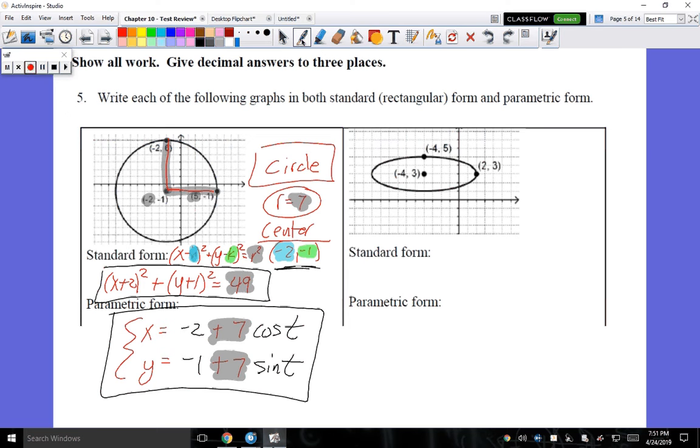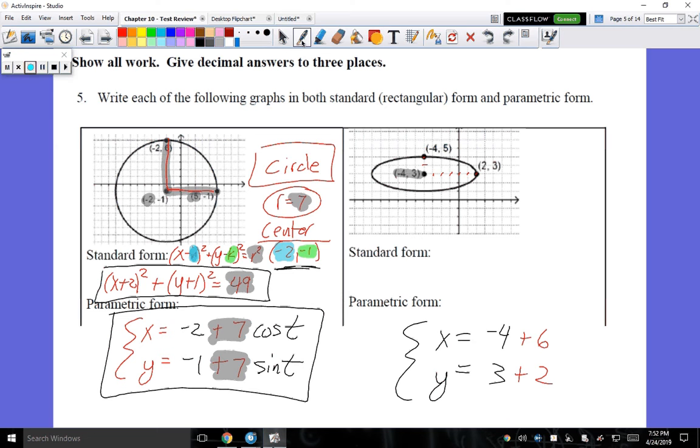Let's go to this ellipse. Okay, so this time let's start with the parametric form. I'll say x equals, y equals. I do notice that my center is -4 for x and +3 for y. Again, we're not interpreting the opposite. It's exactly how you see it. And now what I want to see is, x-wise, it's going to be 1, 2, 3, 4, 5, 6 units. So we'll do a +6. And then y-wise, it's going to be 2 units. So we're going to do a +2. These will always be positive also, by the way, just so that you know.